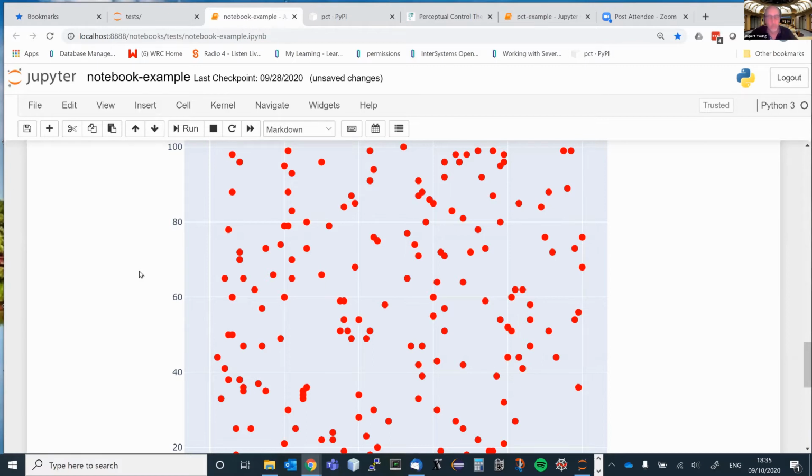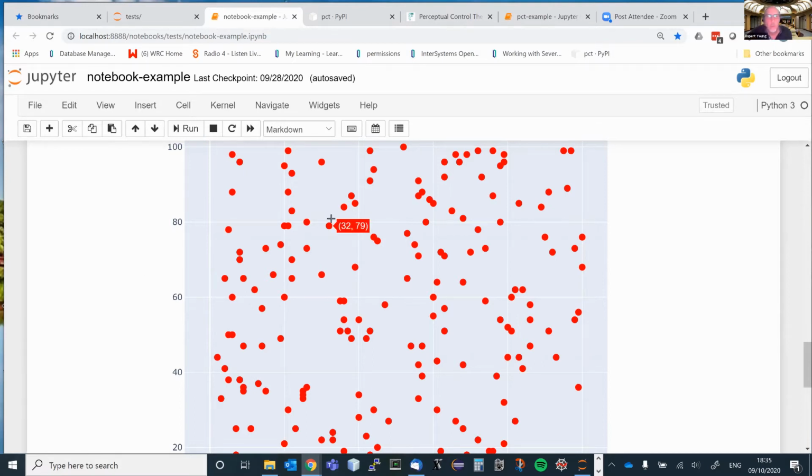There's what is called the Google Collaboratory environment, which is an online environment of these notebooks, and you can import libraries such as the PCT library into that and run the data on that.